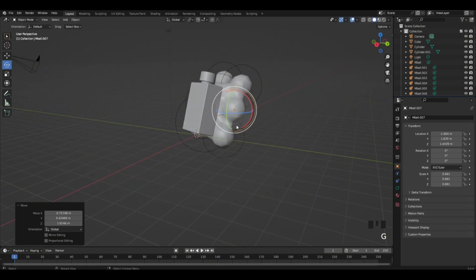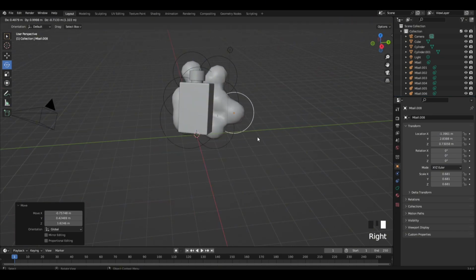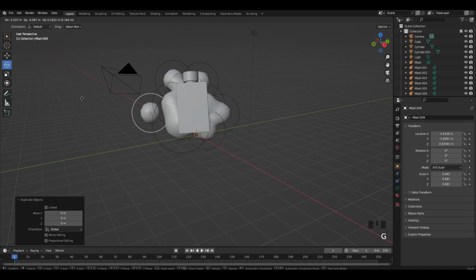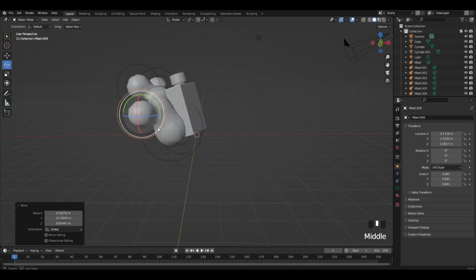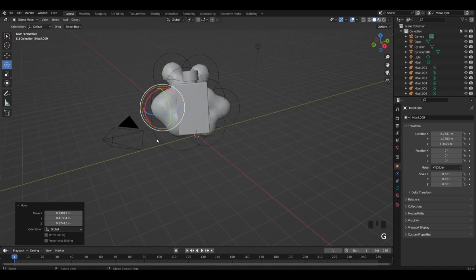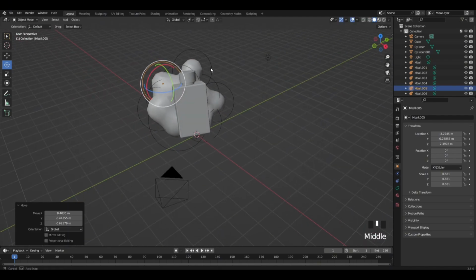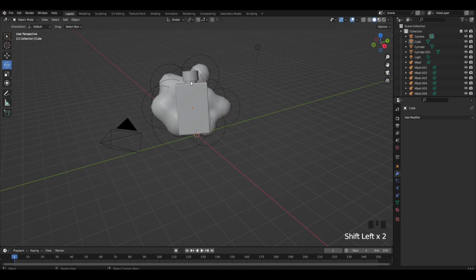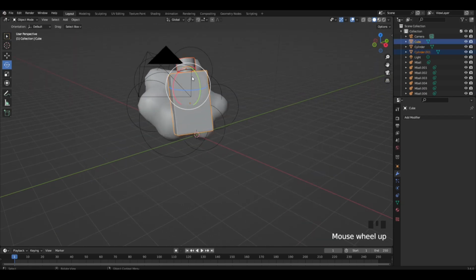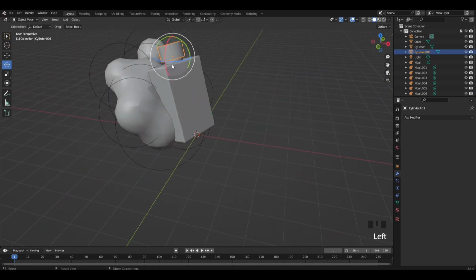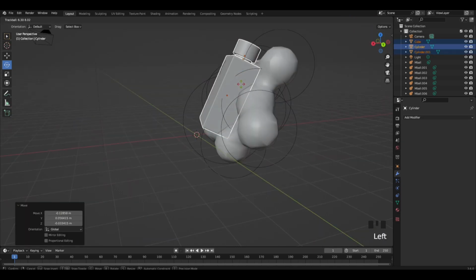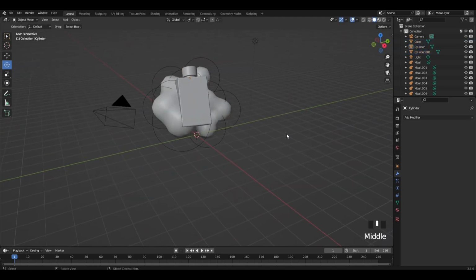So I'm just duplicating it all around like so. I'm trying to get a cloud shape. I should have probably made it more similar to an actual cloud shape, but I think that looks quite nice. So I want this perfume bottle to sit in the cloud area. I want to encompass it with cloudness.